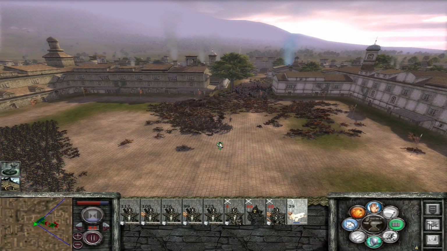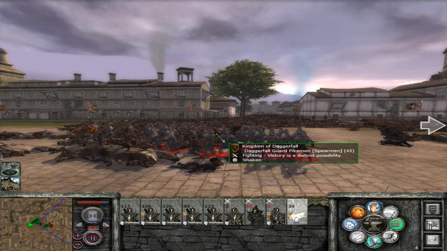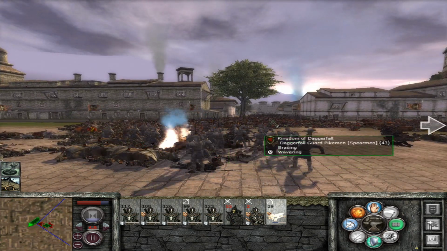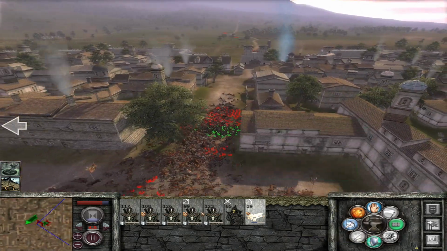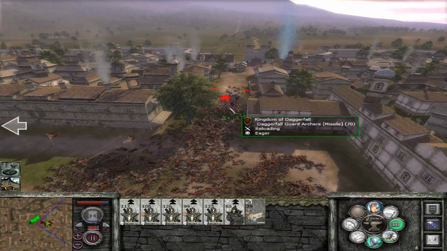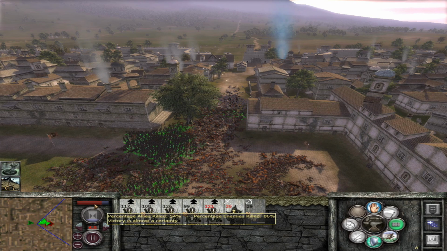As soon as you're out of ammo, I think that's what I'll make my archers move on in. They've got 45 guys left. Come on, they're almost dead. They're breaking. There we go. Okay, I think all of my archers, let's have you all rush forward. Try and help out against these skirmishers of theirs. Try and cause a chain rout.